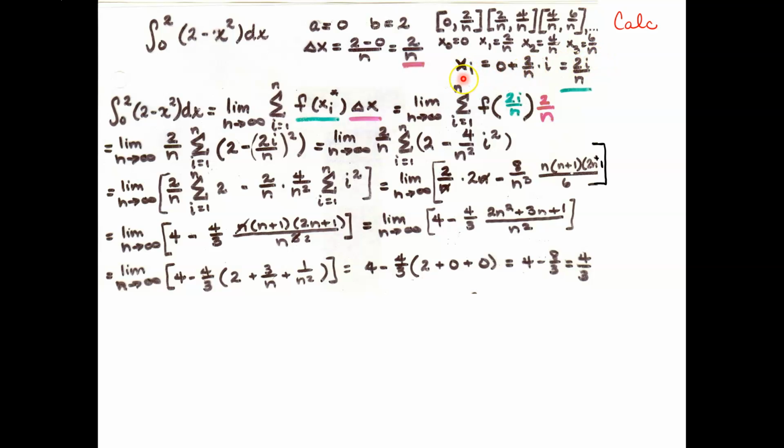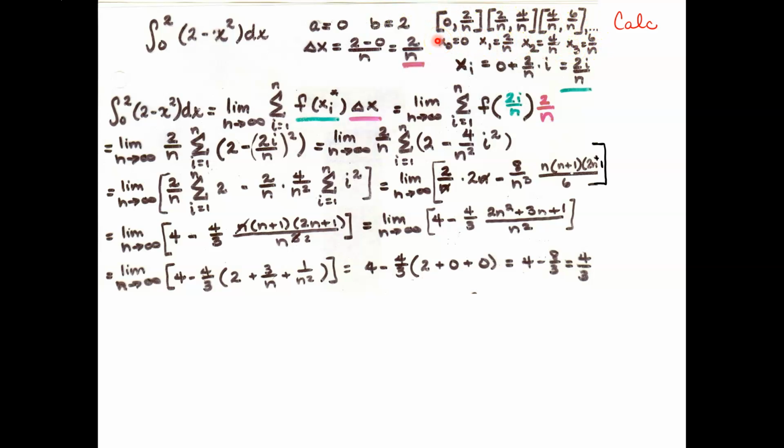So to find x sub i, remember that your formula is going to be a plus the change in x times i. Our a value was 0, our change in x was 2 over n, so that just gives us 2i over n. And you can see if you plug in 0, you do get 0. If you plug in 1, you get 2 over n. If you plug in 2, you get 4 over n. And if you plug in 3, you get 6 over n. So you can see how all that fits together. But honestly, the only thing that we need is the change in x and x sub i to move forward. So we can just use our formulas for that and not have to map out all the intervals and identify all of these values.